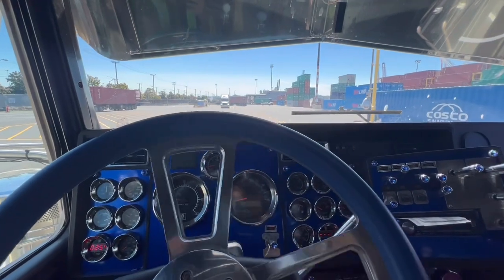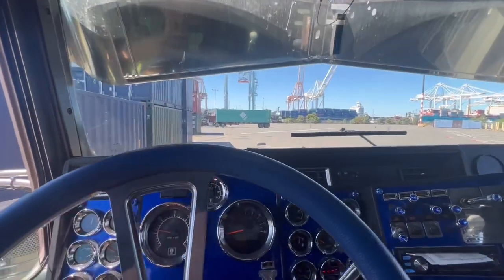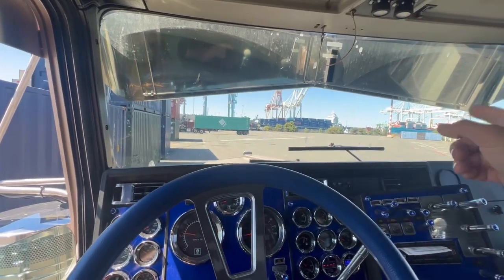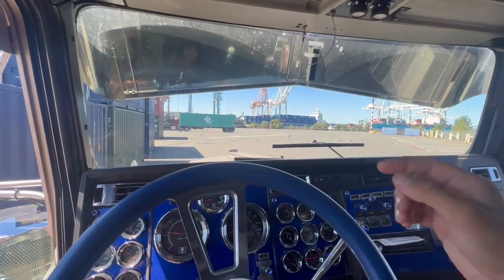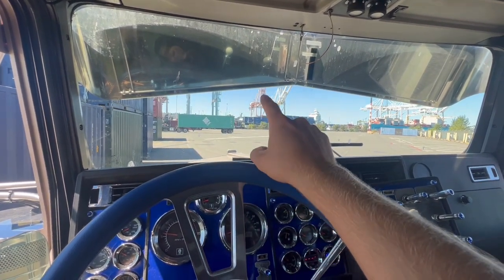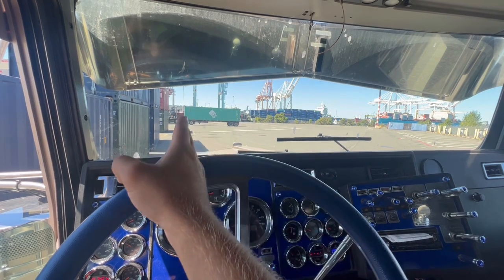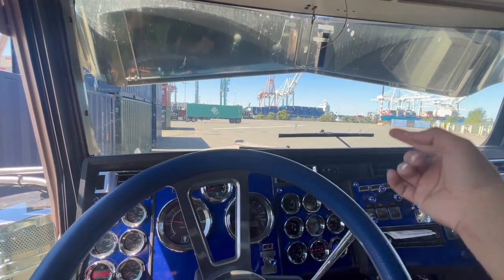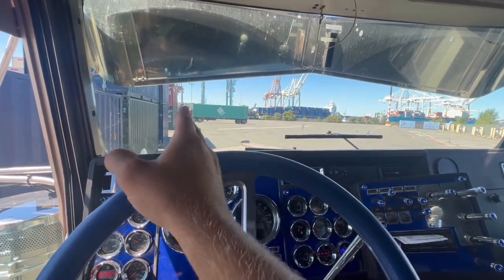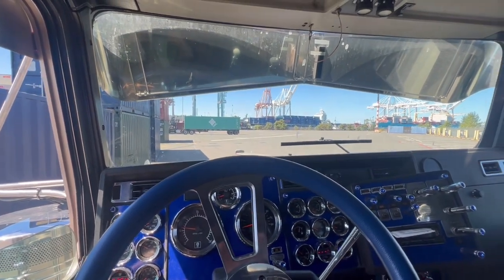The ports are nothing much to it. You roll up to your location — usually they go A, B, C, D. Here we are, rolled up to our location. My container is right here. You just stand at your location and the packer will notice you and come load you up. I'm on C-400. A is usually always the water side. So it goes A, B, C — I'm at C — and it goes 400 and up, usually from the 100 row, 200 row, 300 row. You just go to your location, find your container, and wait there. Very simple.